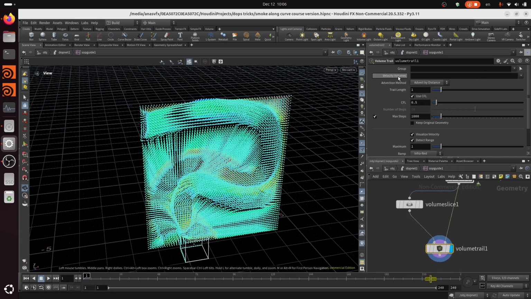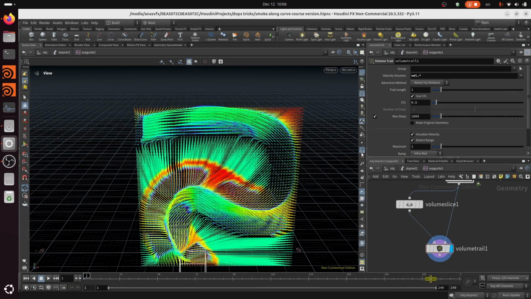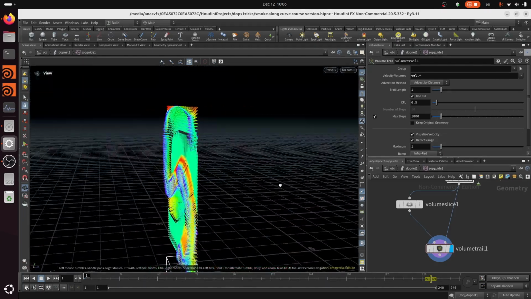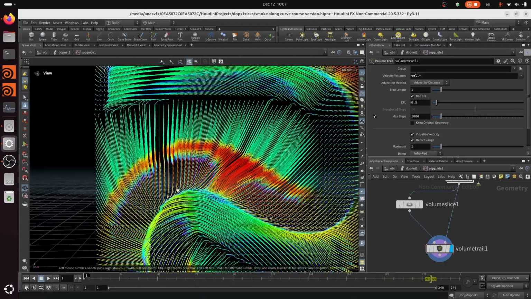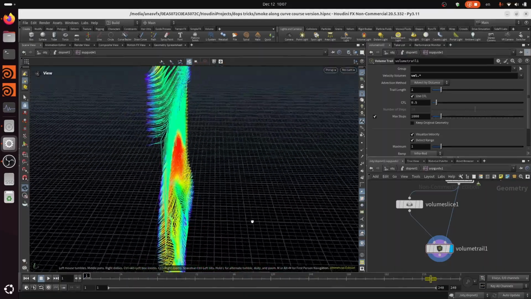And in the velocity volumes, we can choose our vel.x here. Let me unshow the points and the normals. So if you see now, we are having something here.